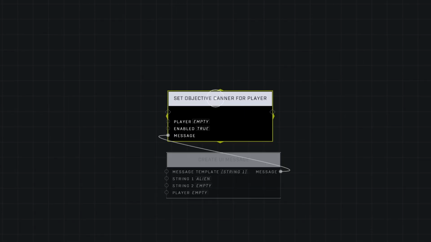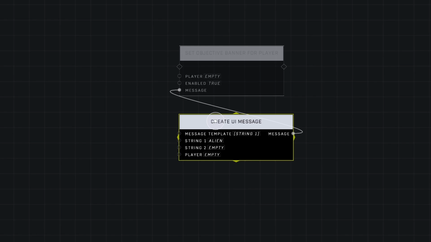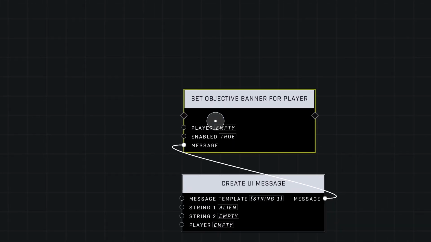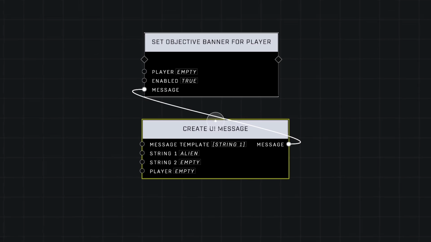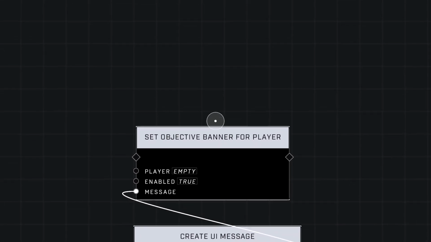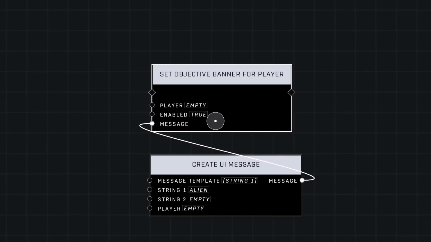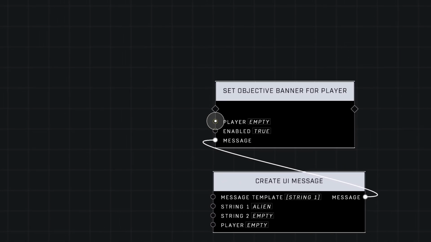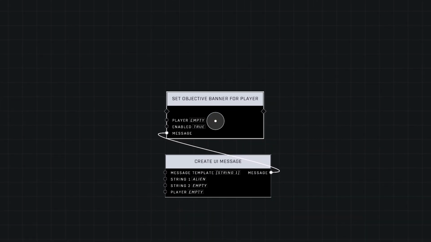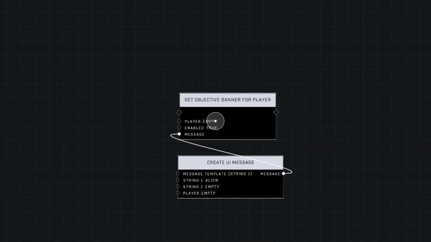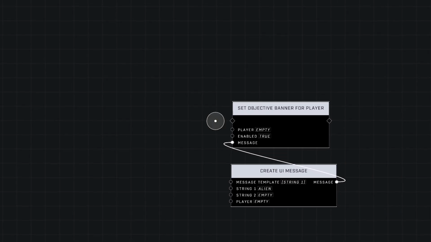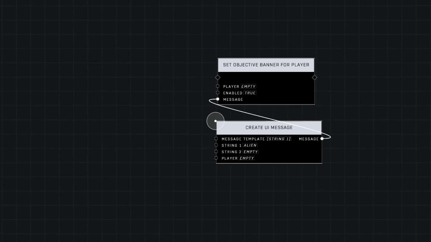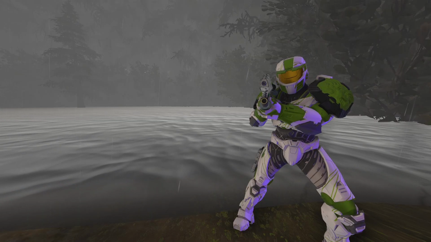So there's a whole world of possibilities with this. It is a shame that most of them, or all of the messages, are pre-made strings you can use. I remember on Doom Snap Map you could type whatever in this scenario and it would work. You can't do that here, but that's pretty much the only limitation. You can make a UI message for just about anything, and you can use anything in the game to trigger them. And you can generally find the player that you need to plug into this at some point throughout your game. So, well, that should just about do it.